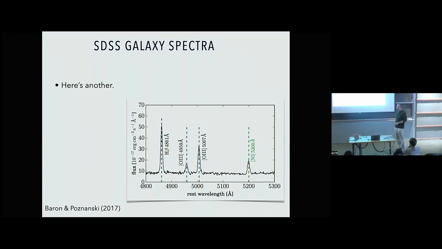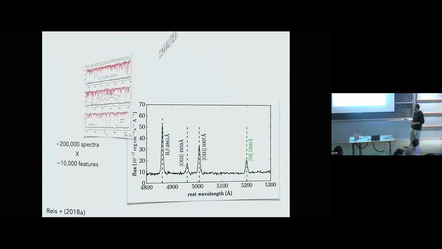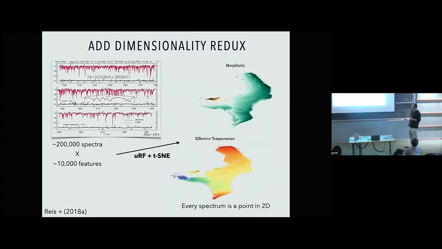But this is a very inefficient way of looking at a million spectra, just going from the top of the list, going down. Many things are repetitive. We've seen this one. This one looks exactly like the other one. So dimensionality reduction can help you a lot there. Here we start with APOGEE spectra, so near-infrared spectra of stars. Tons of information. You were asking about the resolution we saw earlier. This is a spectrum from APOGEE. They're insane.